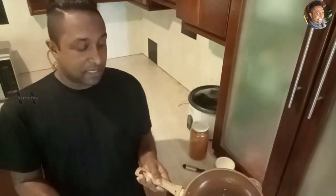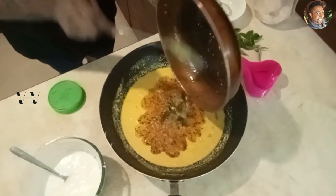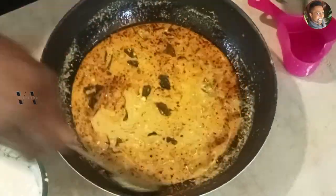So let's add the tempering. Our cucumber Pulisshery is done. So now let's taste it.